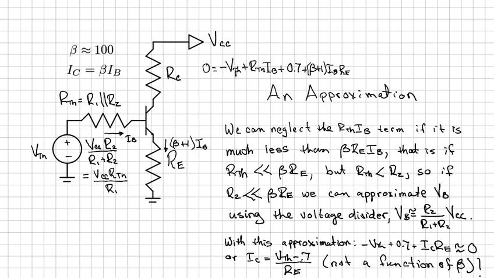And if that's the case, you can rewrite this equation right here using beta times IB is IC, ignoring this term, and you end up with this thing right here minus VTH plus 0.7 plus IC RE is approximately zero, which gives you IC equals VTH minus 0.7 over RE.